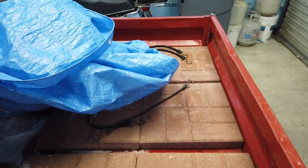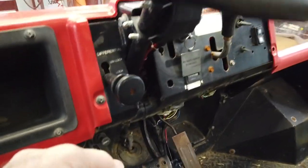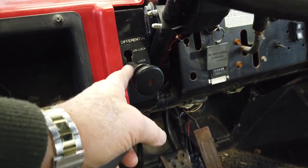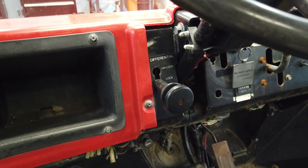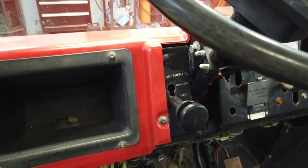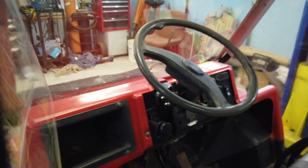I also put stepping stones in here to give me some weight for traction. The differential is in the lock position and I'm just going to leave it that way all winter. I had trouble with the cable — I had to replace it because it wouldn't go into lock — but I got it fixed up. We have a pretty level driveway so we're not going up a hill or anything.